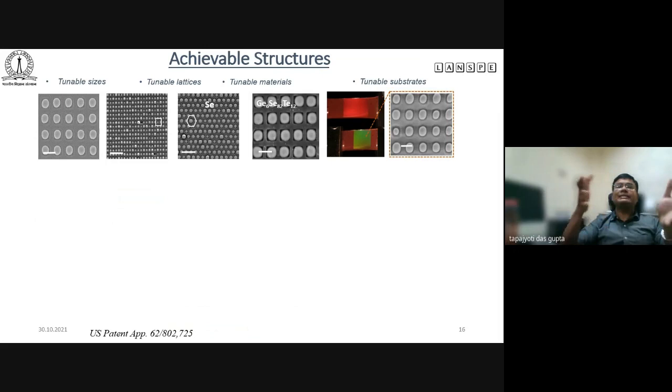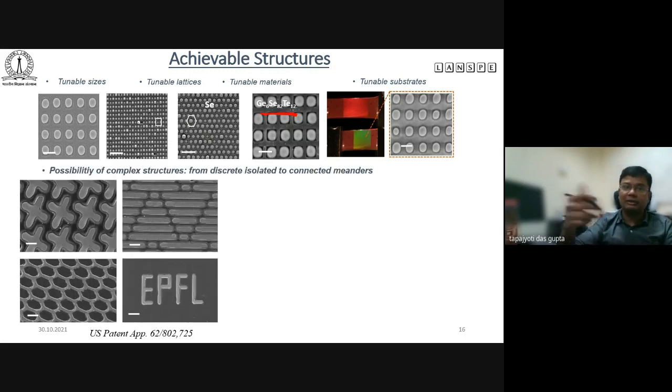So with this, I'd like to also say that it's not only square lattices that are important. You can go down to triangular or hexagonal lattice here. You can use different materials. You can change the index by changing the composition, as I was telling you before. You can directly use it on the PDMS as substrate and try to stretch it without undergoing any lift-off process. Is it only for these simple structures? Not necessarily. You can get from complex structures, from discrete isolated islands, like as you see here, you can go down to make line-like structures, which can be used in photonic circuits, for example, as interconnects.